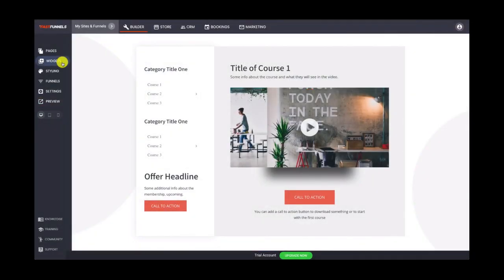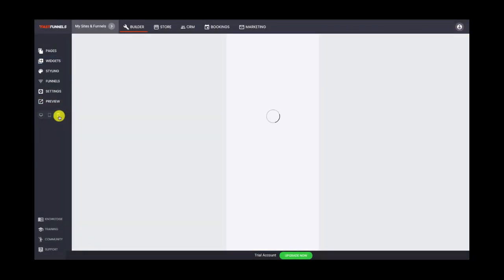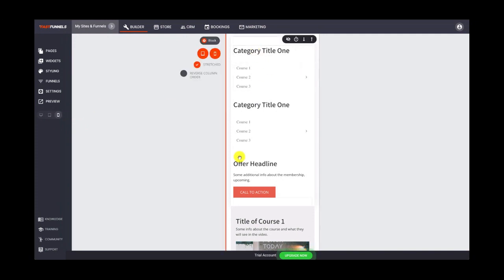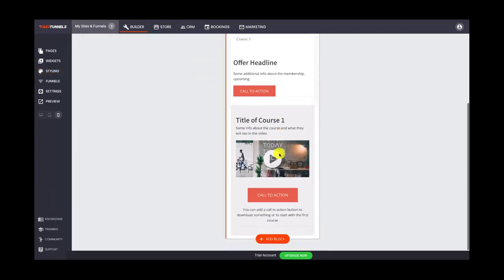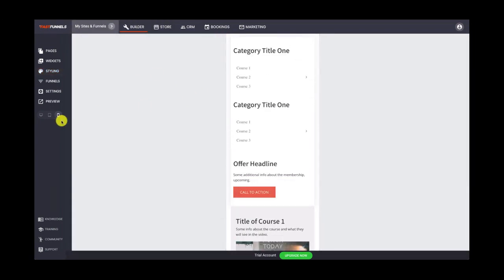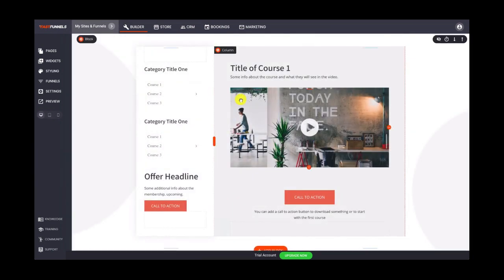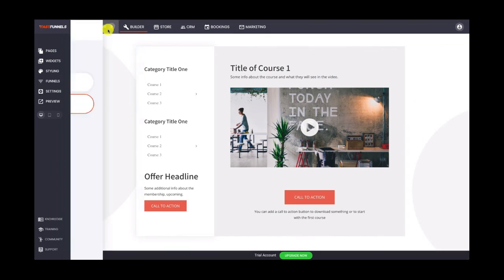And then remember, to get your funnel looking perfect for mobile, you can also edit it in the phone view here and get it just right. We can use our styling to globally style how it would look for mobile only, which is another really good thing to do, just to make sure you get maximum conversions. With so many people using their phones now to access the web and to go and look at things like this, you need to make sure it's very mobile friendly. So that's how you do a funnel.